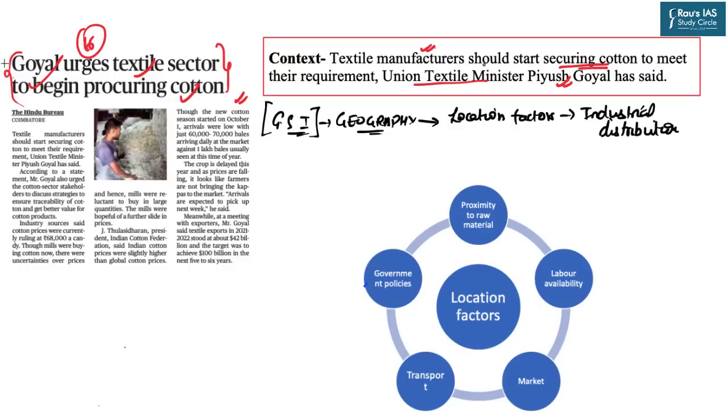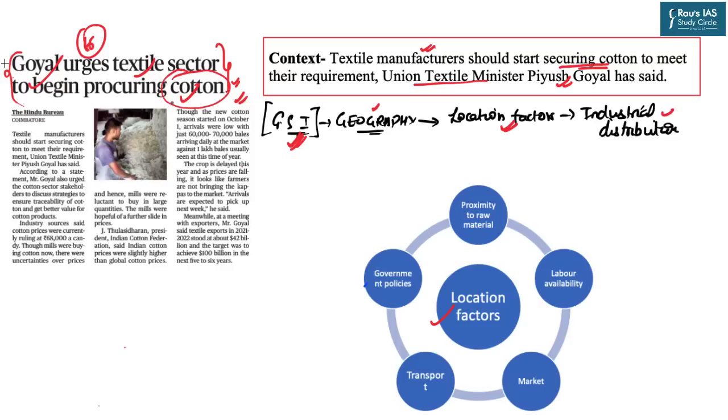The context is not very directly related to the UPSC syllabus, but when it comes to the UPSC syllabus, this cotton textile industry is very important. Because UPSC in General Studies Mains Paper 1 section of Geography mentions the locational factors which affect the industrial distributions. So in this line, in today's session we are going to discuss the various locational factors which affect the distribution of cotton textile industries in India as well as across the world.